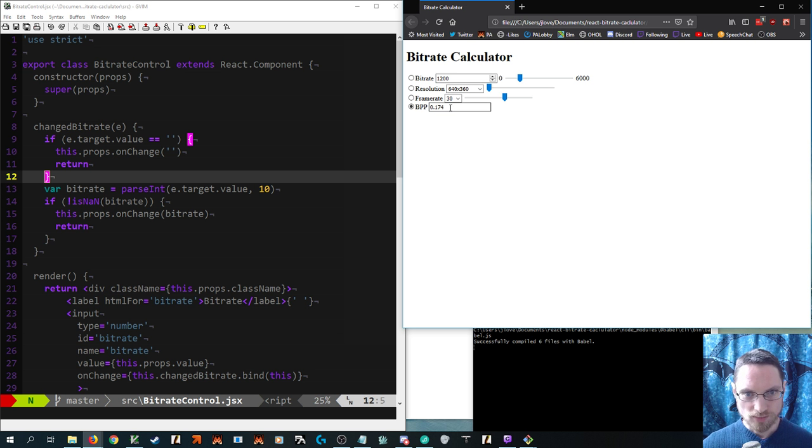So anyway, the problem is we're trying to do a formatted number control. And as a little practice exercise, we are doing this as its own little component.